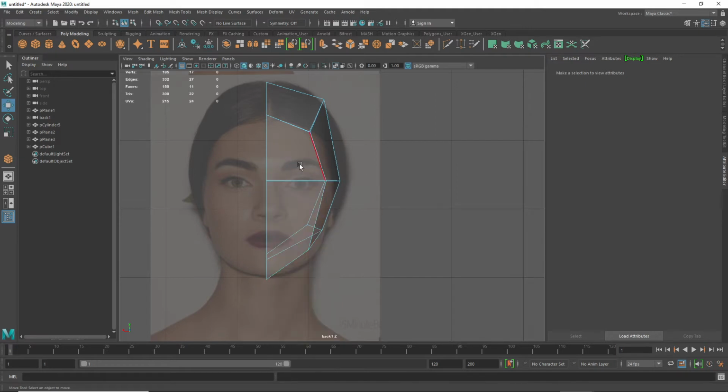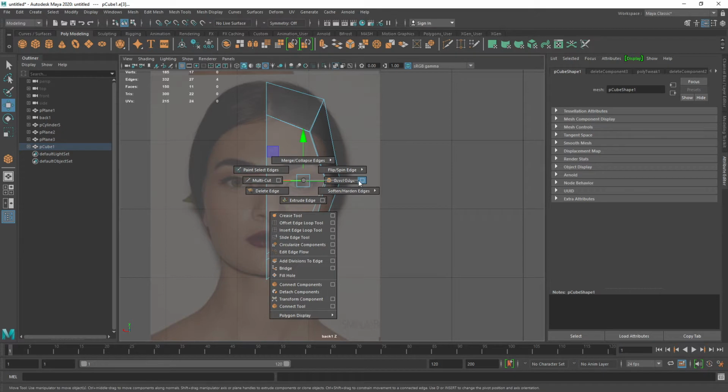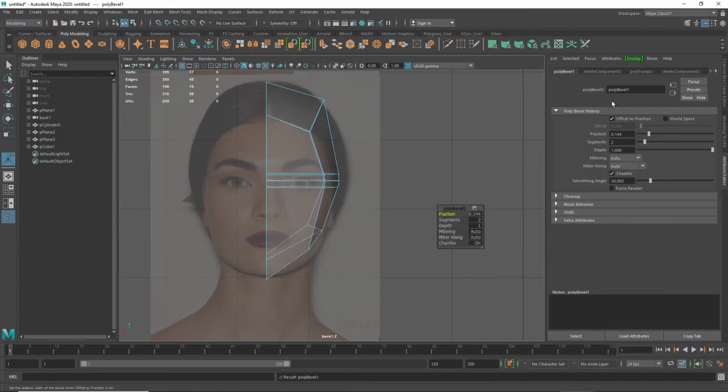I'm going to grab in the edge mode here, grab this edge and bevel that edge. That bevel will basically be right here. I don't need 2. Actually, you know what? Let's do this. I'm going to add 2 in there, and spread that out like so. That's going to give me the eye ridge and then enough geometry for the eye.